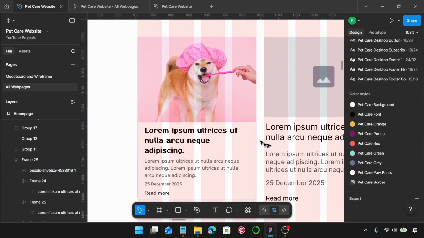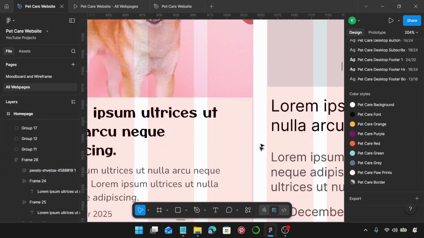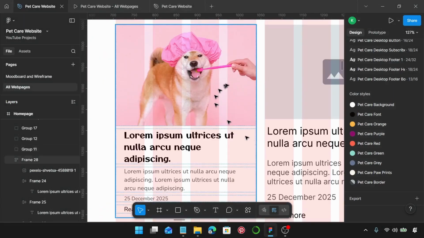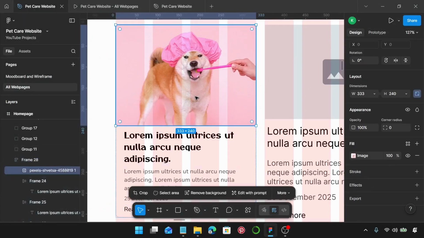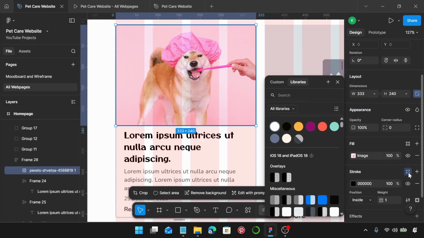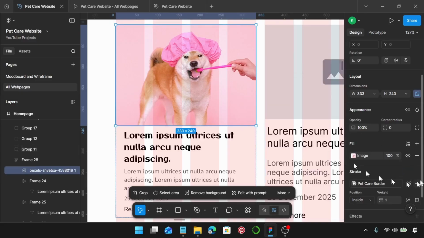Now the final part of this image is, if you look at the border, we have this border but it's not on the image. So that's the final part of this section, well, the actual blog itself. Let's select the image. On the image, we're going to add a stroke. The stroke color is going to be the same with the background, and we're going to change it to pet care border.